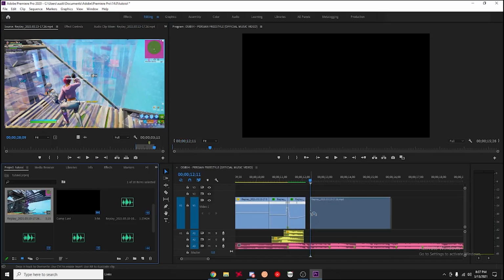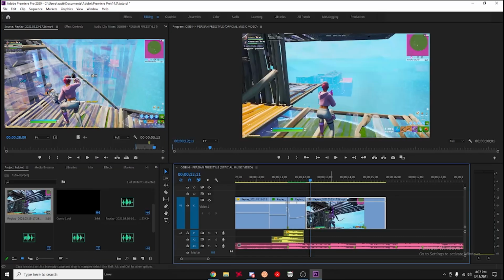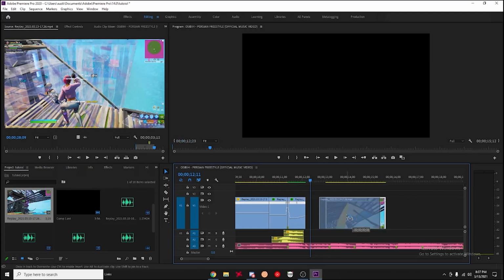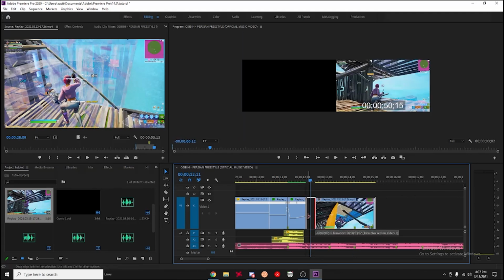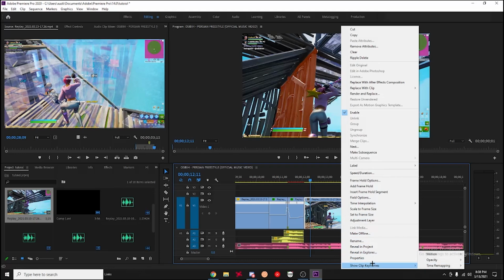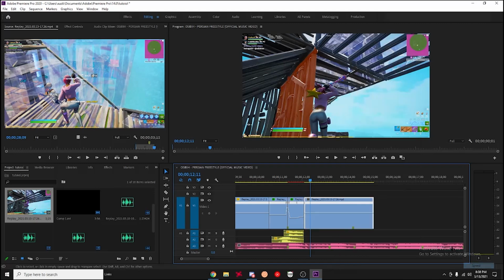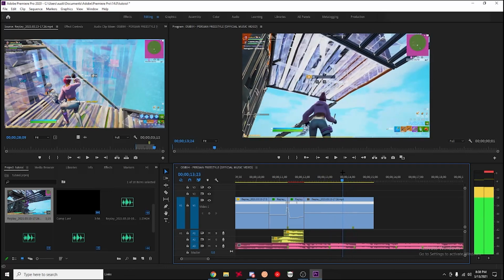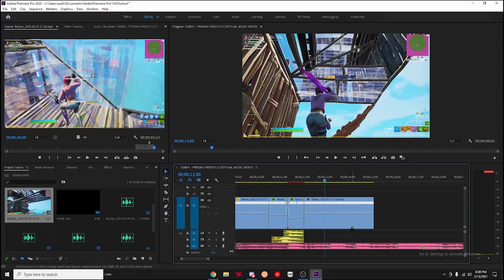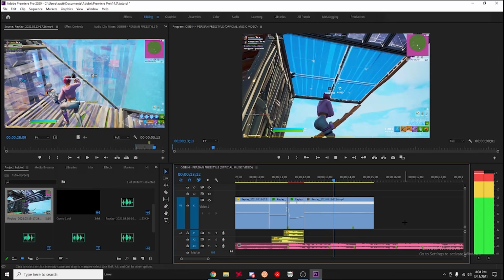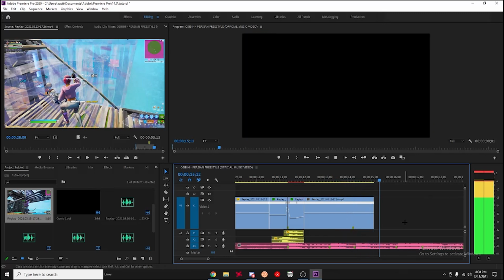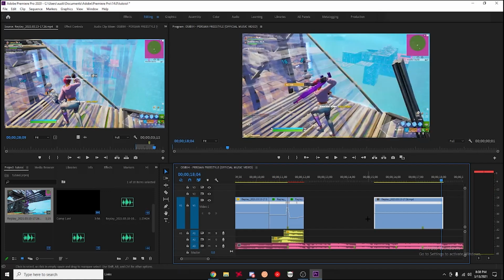So then you're going to want to come to wherever it magnetizes with the beat drop markers, drag that out, and same thing, show clip keyframes, time remapping, speed. So again, you're gonna have to do the same thing, but just make sure before you start editing it is linked up correctly. Just like that. And if you find a different place, you can always drag it over, depending on how long the clip is.